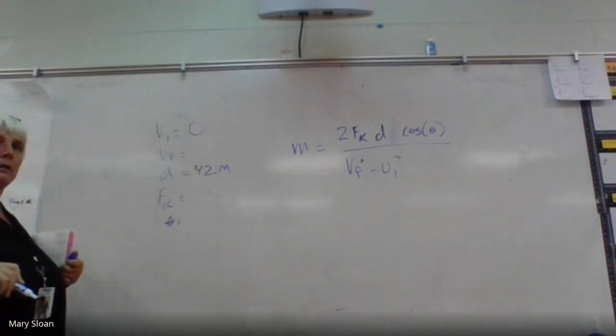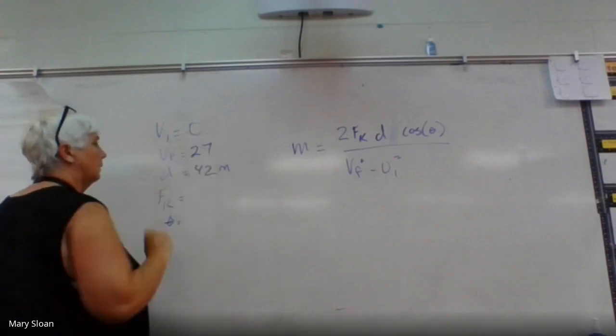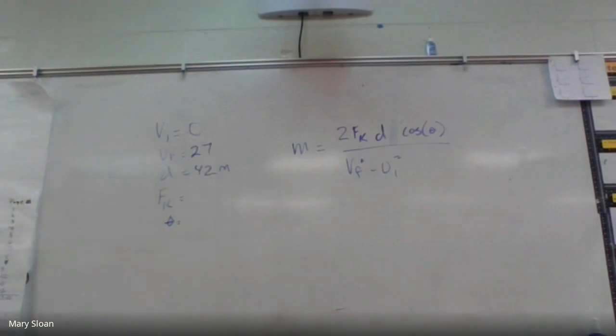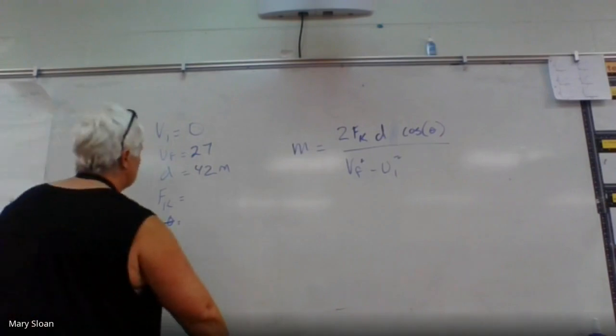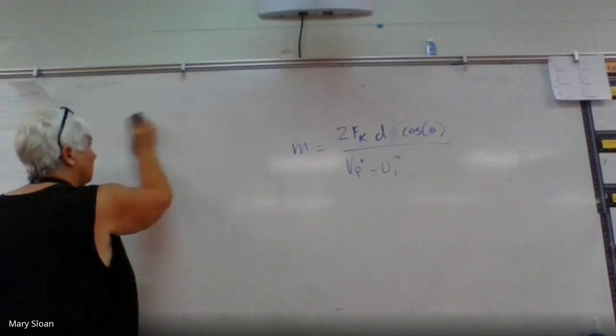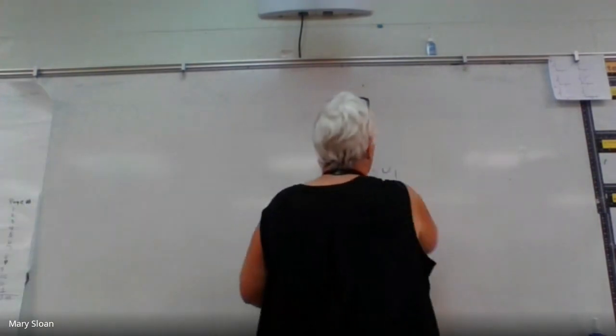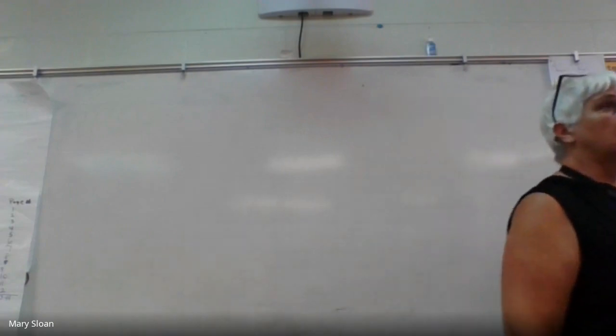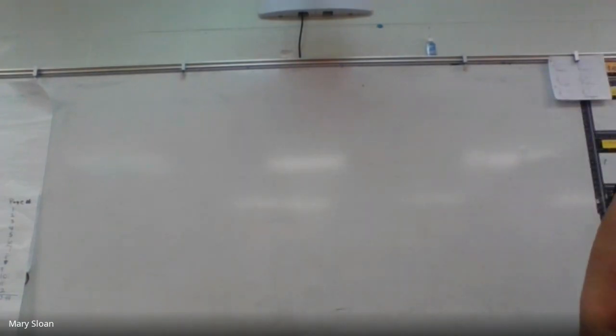It'll be 0 and that 27, I think. Okay. Do we have kinetic friction? We don't have. Do we have angle? All right, so what are we using here? What are we trying to prove here? The air resistance. Do we have a formula for air resistance? Have you seen one? We don't know how to do it.